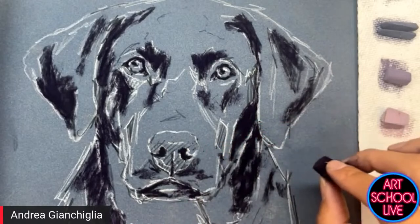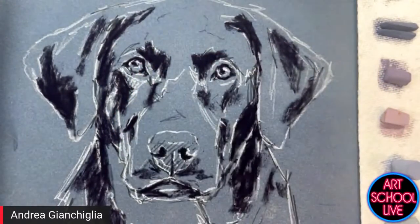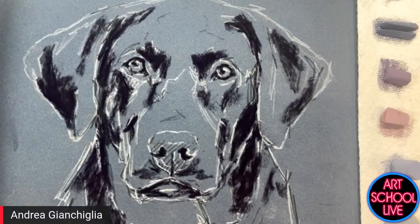And if I have to use a soft, then I use it because guess what? I got magic paper, remember? It's going to help me. It's magic paper. Okay. So I think I'm pretty good with some of my extreme darks.